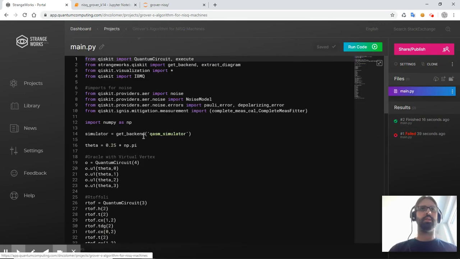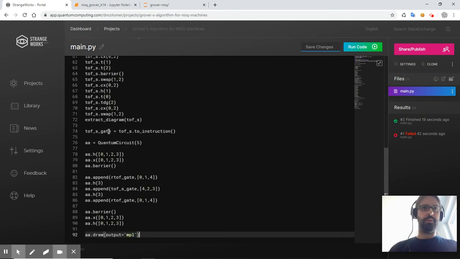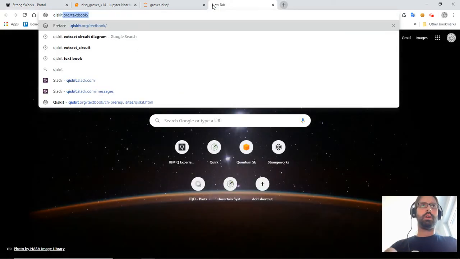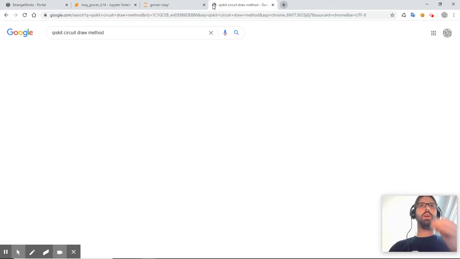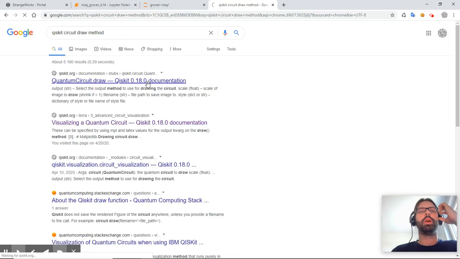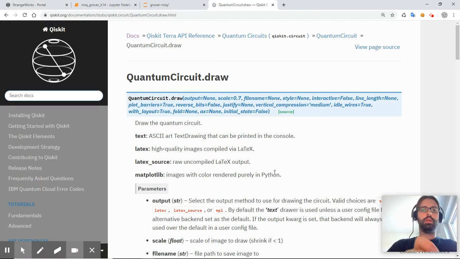But okay, let's finish up with a copy paste first, and we're going to extract the diagram for AA. Why? So Qiskit circuit draw method. How is this done? We can take a look at the implementation here and see why this doesn't easily work. Draw.